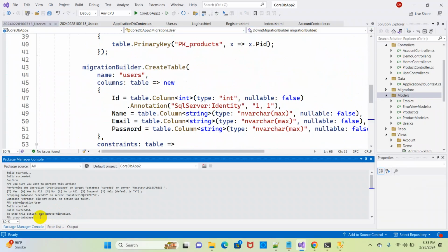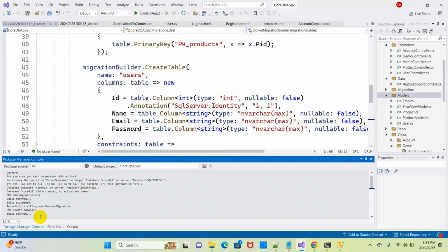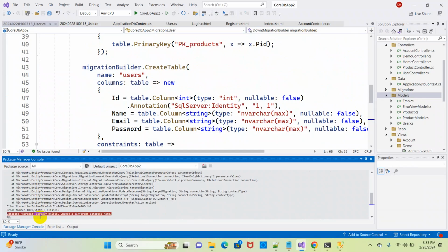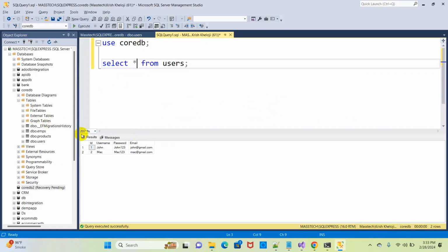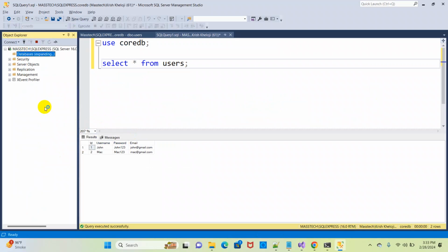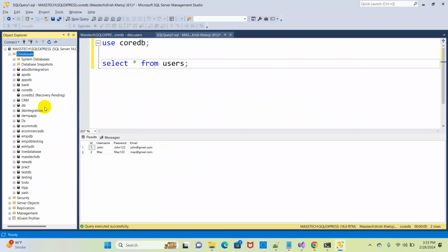And then let's go for the Update-Database. Recovery pending, some issues are going on over there.